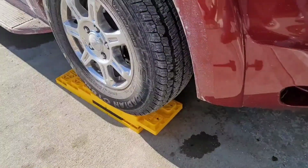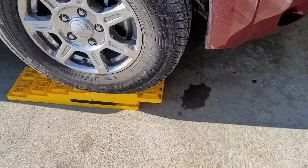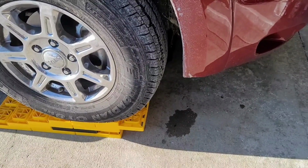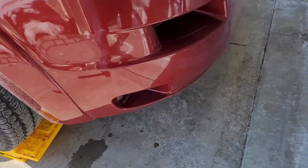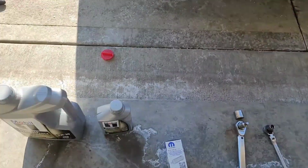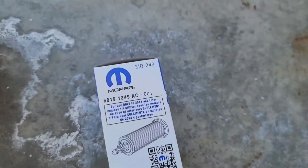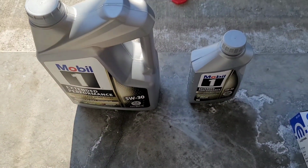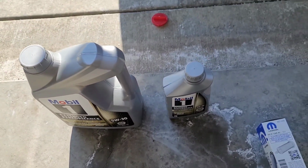Before I get to that, I did park on a set of leveling blocks that RVers use to adjust the level of their campers when they're out. We just have these in the back of the van. I'm using them just to lift the front passenger corner a little bit. But for supplies, we've got the Mopar AC revision of the MO349 filter. Now I've got 6 quarts of Mobil 1 5W30.